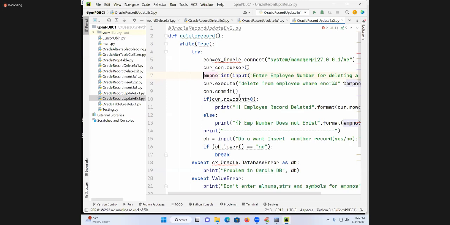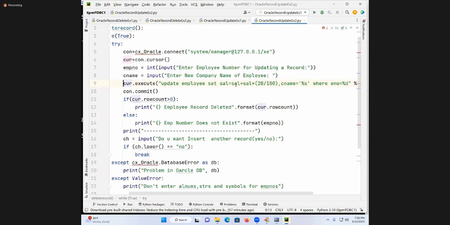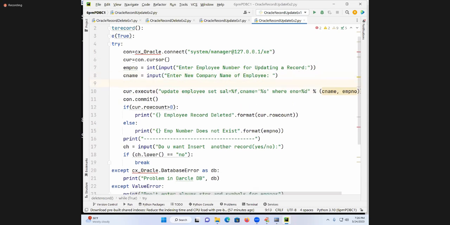Do you want it with salary? I will take it up. Salary also I will take up. What salary do I want to take? A new salary I want to take. What is the new salary? Percentage f I will take in this case.